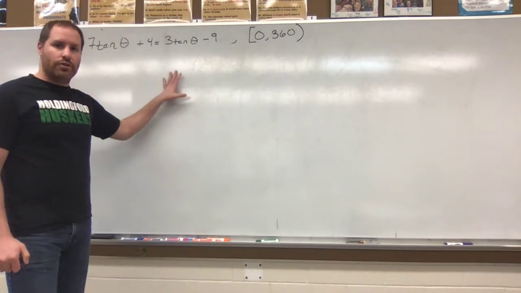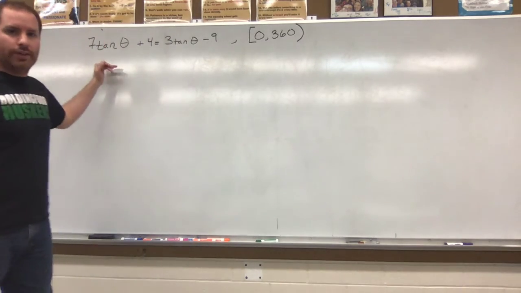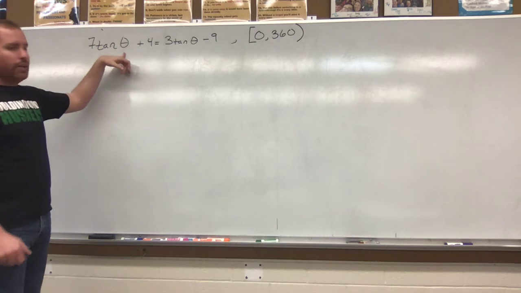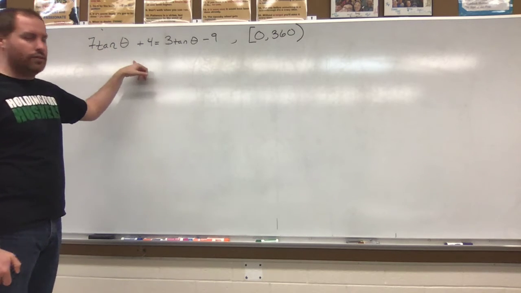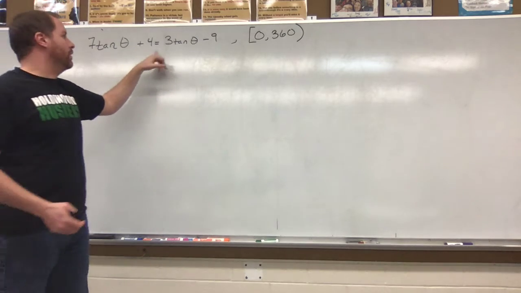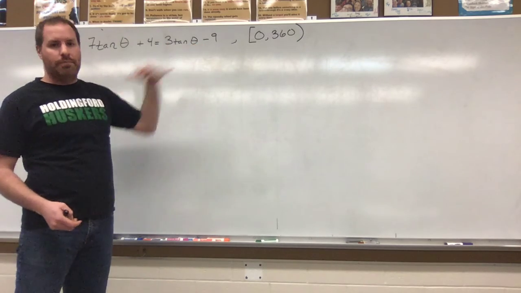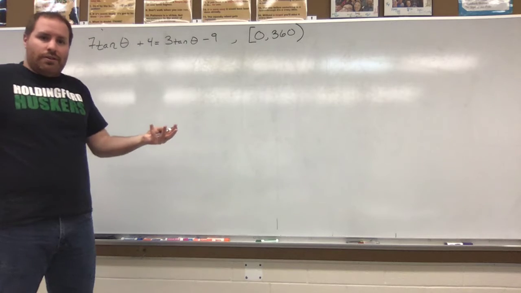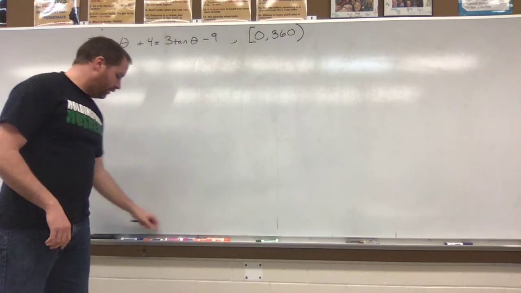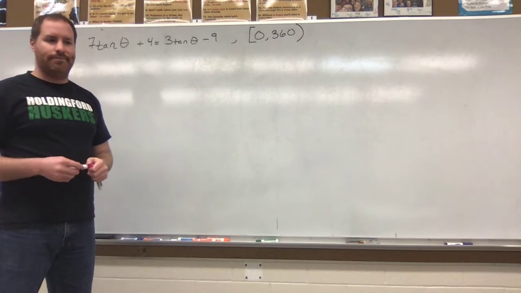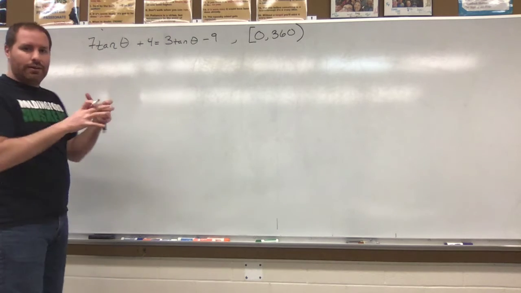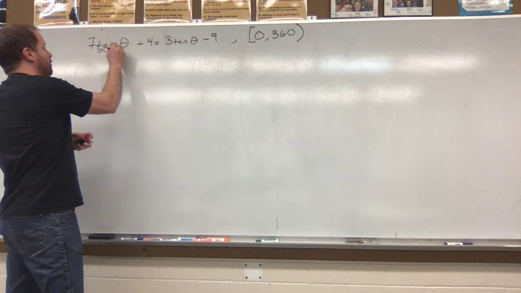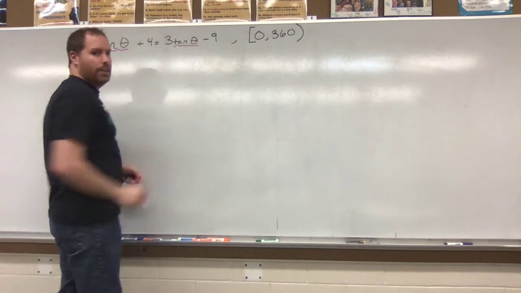Basically, we would solve it just like we would with some algebra stuff. Here we've got 7 tangent of theta, or x, or whatever variable you want. So 7 tangent of theta plus 4 equals 3 tangent theta minus 9. First part to start out with is just like with any sort of algebra equation, we'll just solve for our variable. So here, our variable is just this tangent function. But that part's just the same.